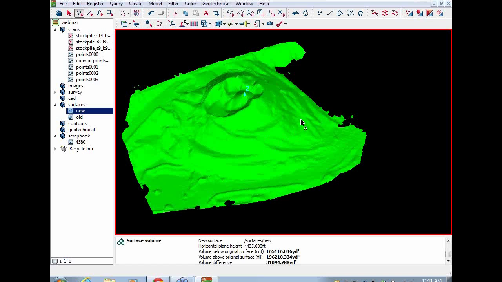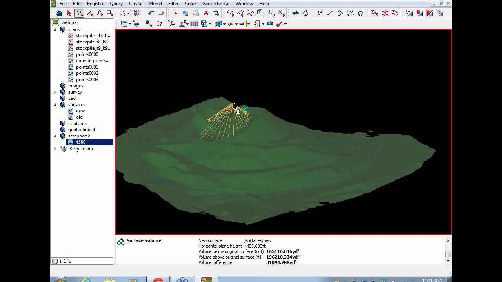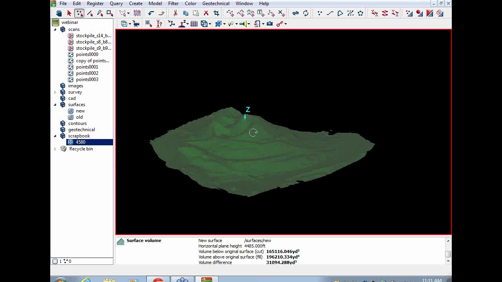It's that easy, it's extremely quick, and if you know the mass density value, rather than using cubic yards, you can actually convert this to tons. And remember, if you're scanning with a reflectorless total station, you would need to manually measure all of these points all the way around the edge to try to get this sort of coverage. You cannot calculate volume on data that isn't there.